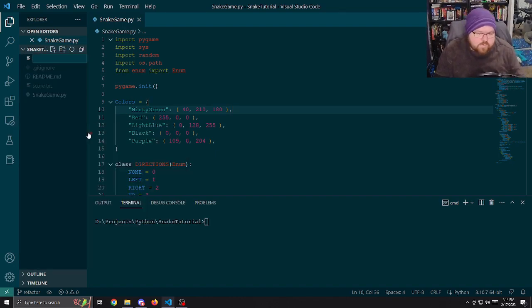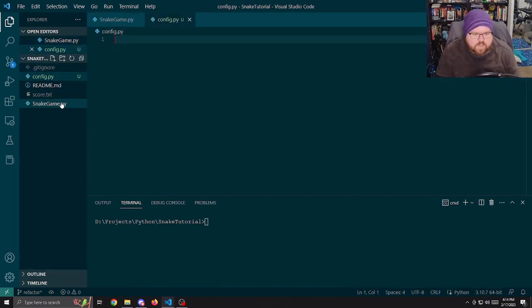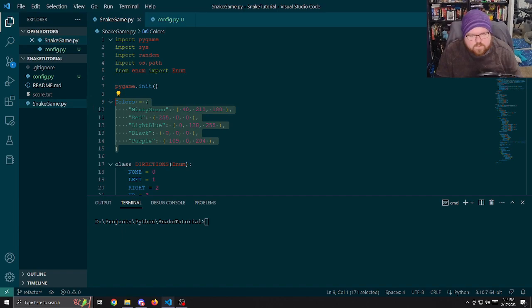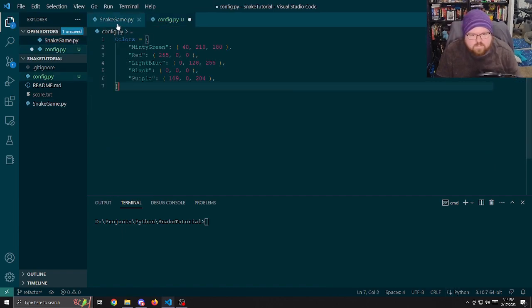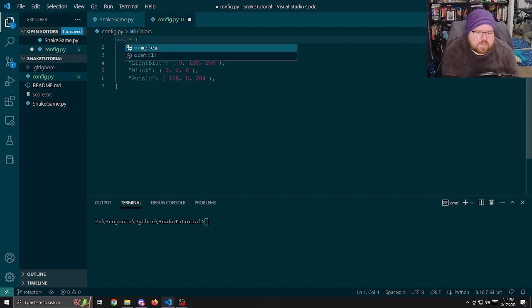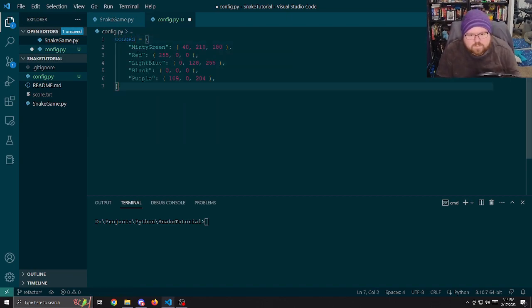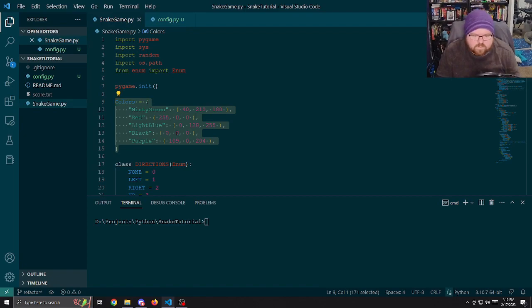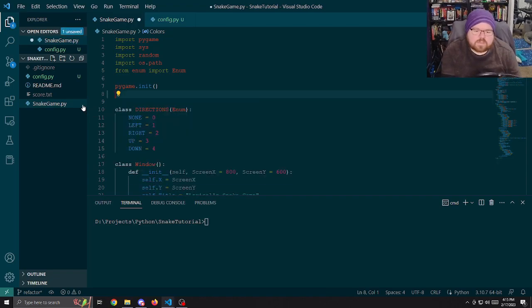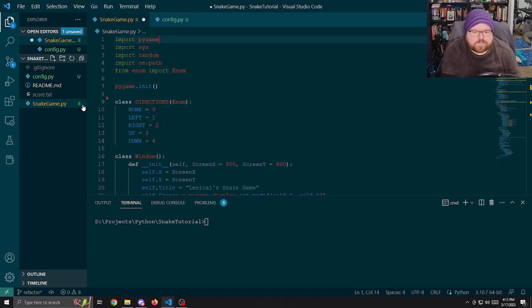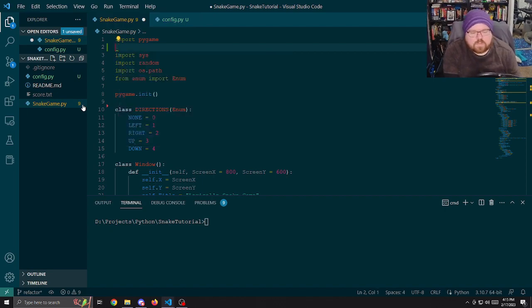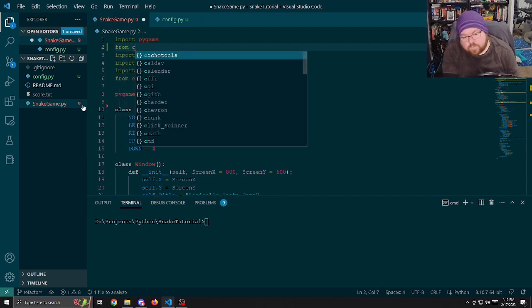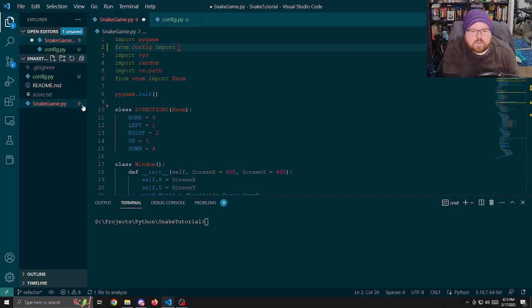The first file we're going to need to create is our game config file. In this one, we're going to move in a few things that we can configure, like our colors. I'm going to make COLORS a dictionary in all caps because we're not modifying it; it's just something we're reading from. So here, I'm going to take colors out because we moved it to that config file. And after Pygame, we're going to import that config. So we do a from config import COLORS.